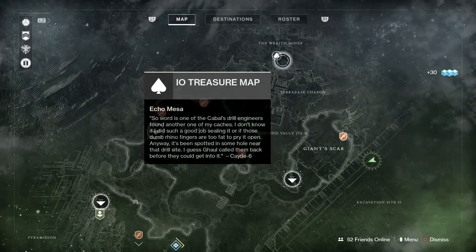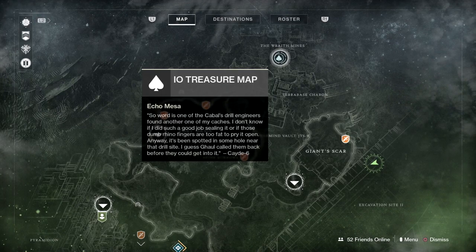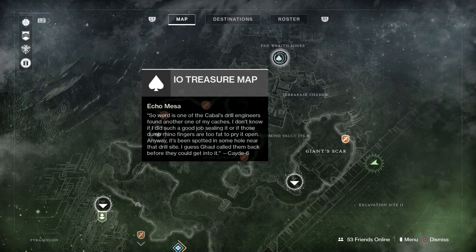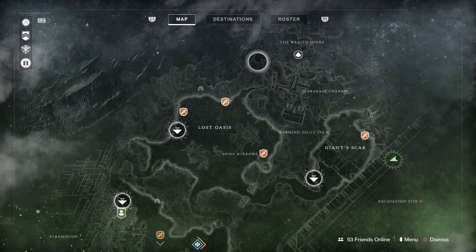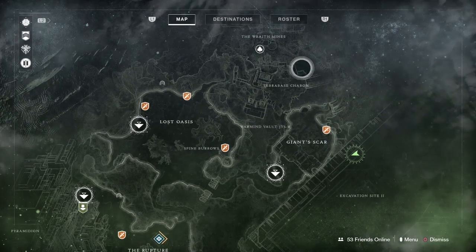We're going to go find this one in the Wraith mines. So word is one of the Cabal's drill engineers found another one of my caches. I don't know if I did such a good job sealing it or if those dumb rhino fingers are just too fat to pry it open. Anyway, it's been spotted in some hole near that drill site. I guess Garl called them back before they could get it into it. So we now have to find our way into the Wraith mine, so let's go.